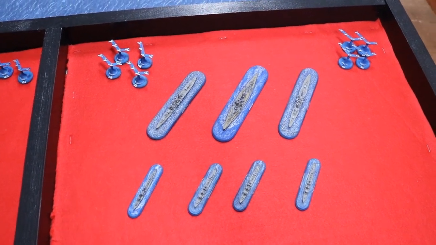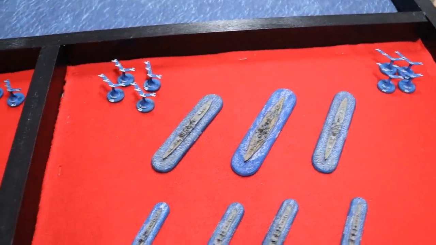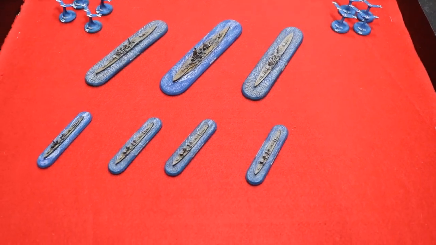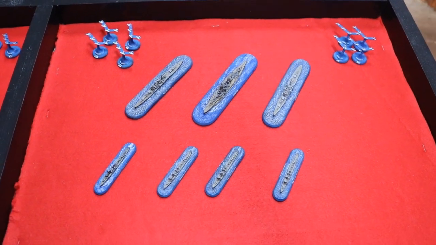Okay, so here are the Japanese. Right dead in the center there, we have the Kongo, the battleship. Alongside it are two Mogami heavy cruisers, and just below them we have four Fubuki class destroyers. There are no upgrades to this fleet at all.